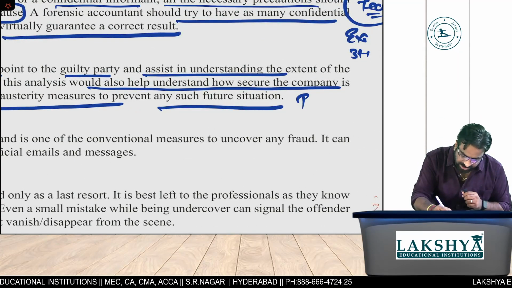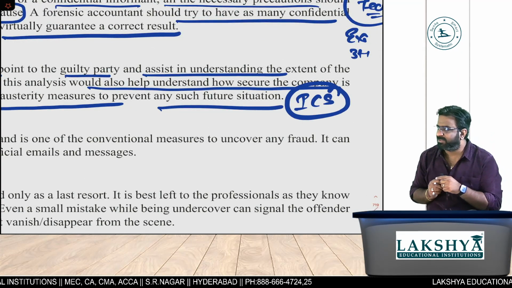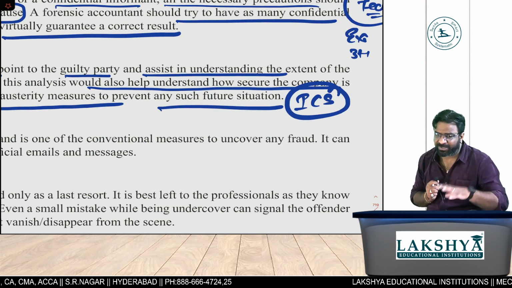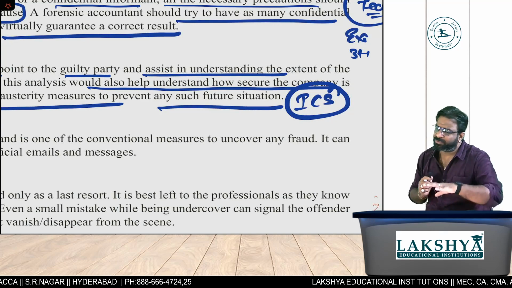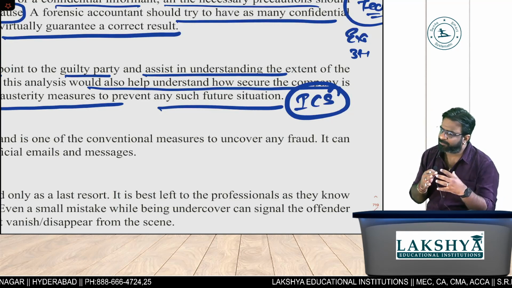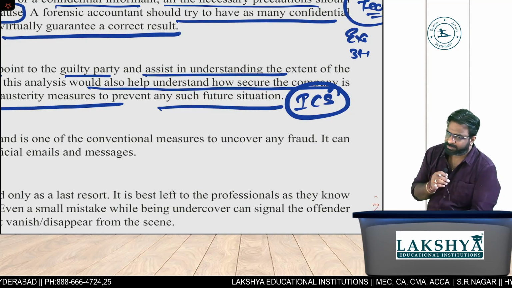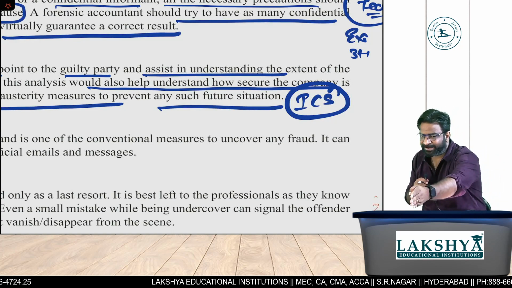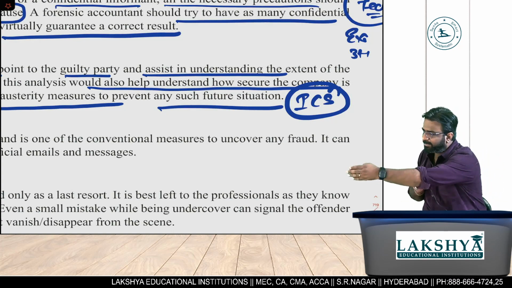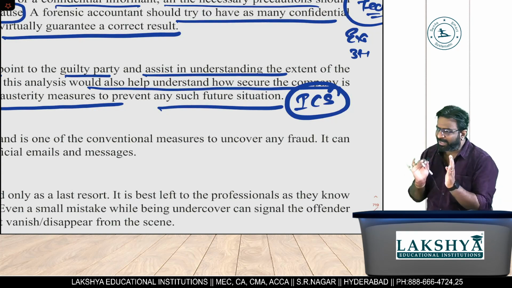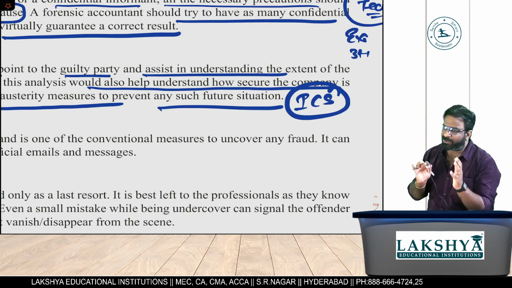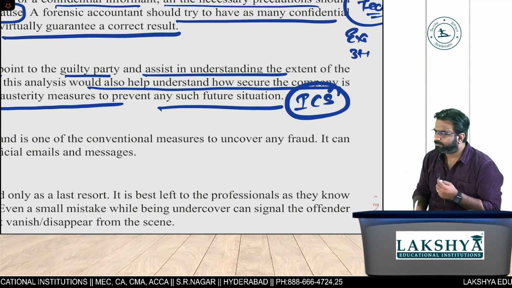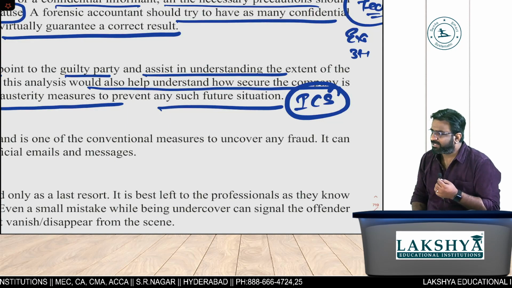It means this question is completely based on your ICS. What is ICS? Simple thing, sir, a strong ICS will definitely help you in preventing what? Tell me, shuffling of job is a part of good ICS or poor ICS? Proof. Let's say for example, she's a sales manager in my company and she's a purchase manager in my company. Should I allow them to do what they are doing for a longer period of time, or should I keep on shuffling their jobs? What is the reason? Why shuffling of job is a better idea?